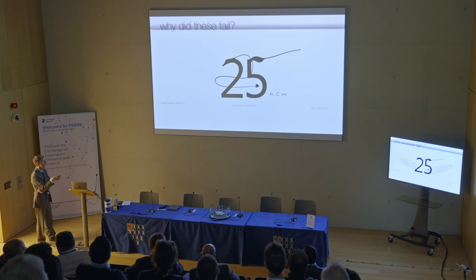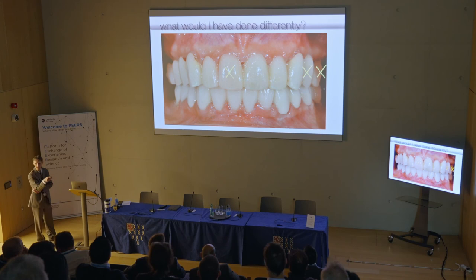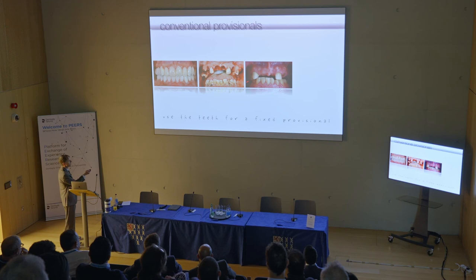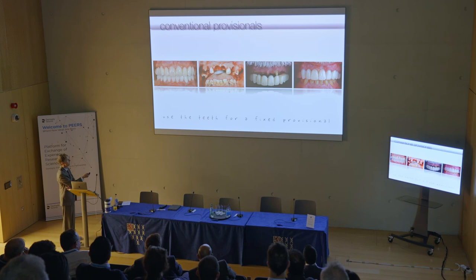Now, what would I have done different in this part, knowing that these implants didn't torque? If I had known that, at this stage right here, I would have done the same thing that I do on this other patient here. I would have just prepped these for a fixed provisional and put her in a fixed provisional, on teeth, okay? Same deal on this guy. I took out all but these four teeth, put him in this nice fixed provisional while I bone grafted and everything healed. And again, then you can just take this out, come back and battle a different day, you know? That's what I did, but we didn't have the option.